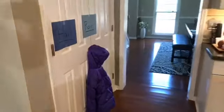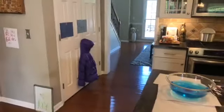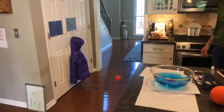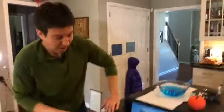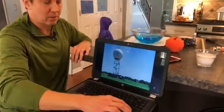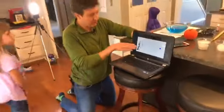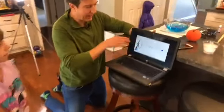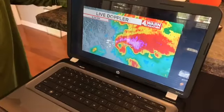So the radar sends out a beam of energy, and it hits, watch this, it hits the hail, and it bounces back nicely. But when it sends it out toward rain, it sort of dribbles down. So you get less of a return back toward the radar for things that are less solid, if you will. And so the radar, the computer itself, that's attached to this radar makes a picture. So you can see it sends out the energy, it bounces back, and some of that energy comes back to the radar. And then this is an example of a picture that we can get.